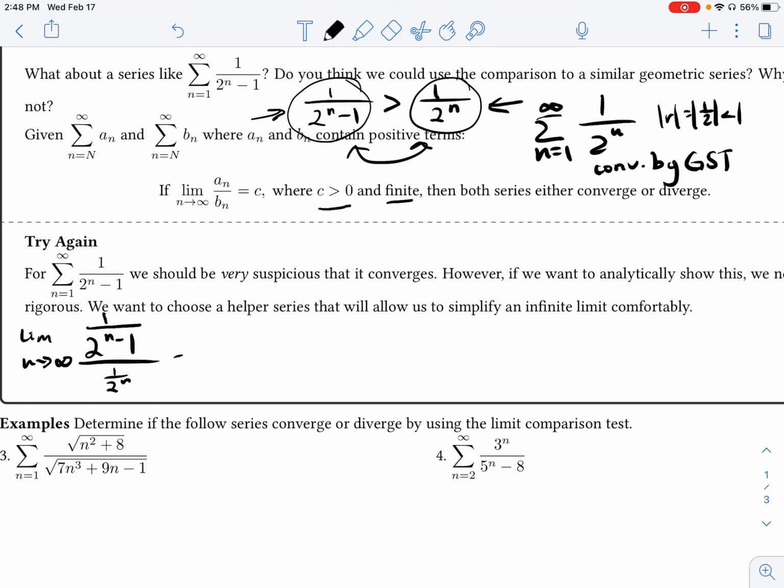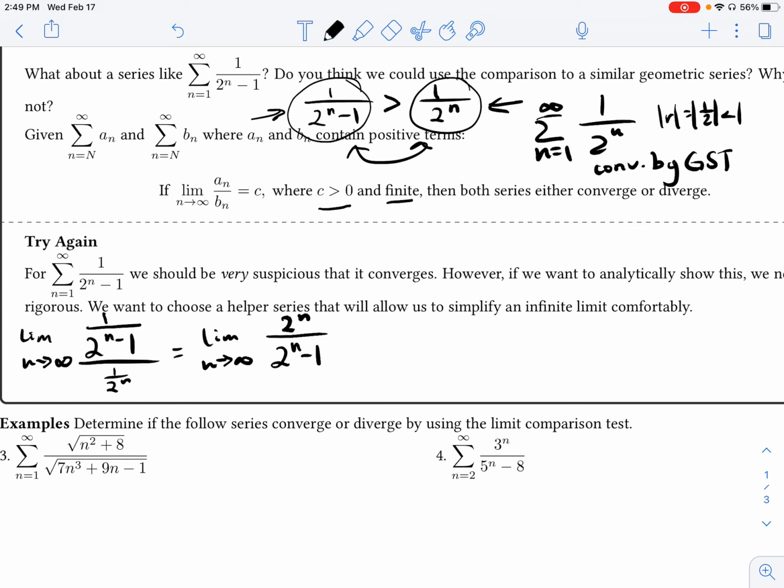Well, we can rewrite that as the limit as n approaches infinity, and I typically like to do this vertically, but I'm out of space. Well, 1 over 2 to the n minus 1 divided by a fraction is equivalent to multiplying it by its reciprocal, so that's 2 to the n over 1. And I'm just going to clean that up and write it all as one single fraction. So I'm going to move that 2 to the n over to this numerator.